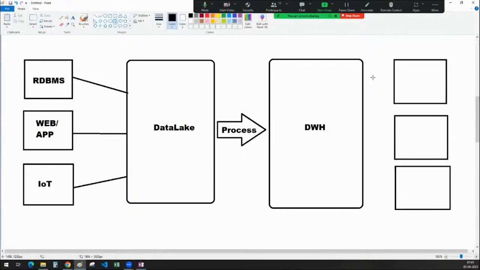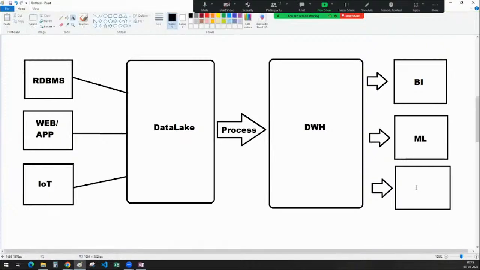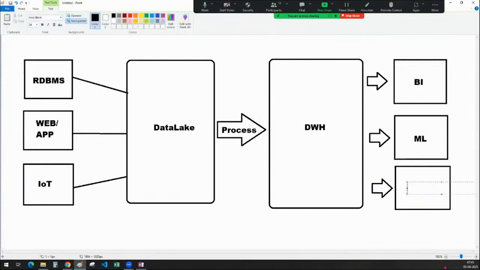Finally, as per the business requirements, it will be creating ML models. There will be dashboard requirements. There will be ad hoc requirements. So based on BA requirements, or ML, or some ad hoc requirement, this is how it will be, guys.